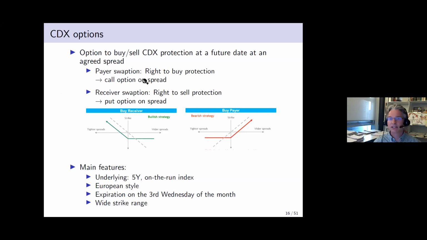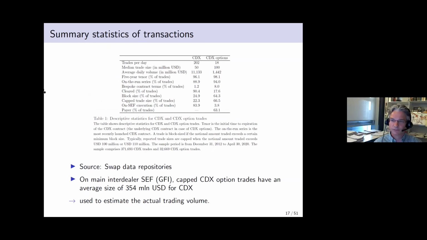So an out-of-the-money call on the spread is really the appropriate credit option to compare with an out-of-the-money put on the equity. When the equity has dropped, your out-of-the-money put would be in the money, which is precisely when you would expect credit spreads to be very wide and your payer swaption to be exercised. So we're going to focus on this comparison for the analysis.